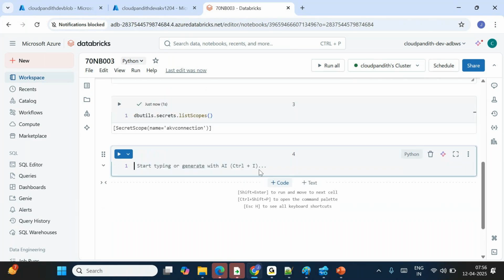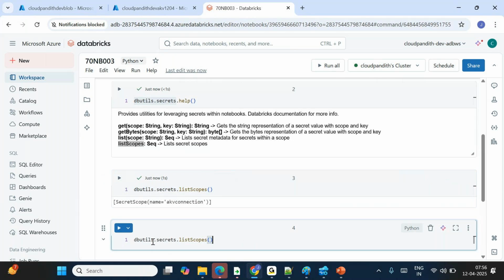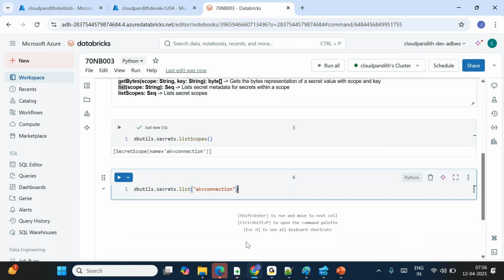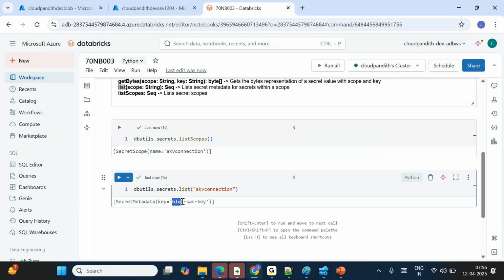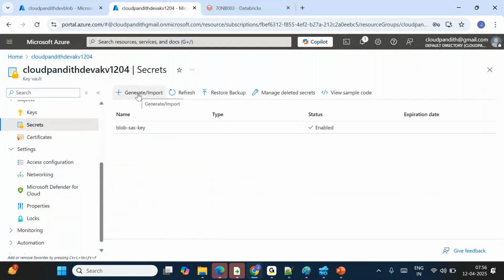Next, list. Here you need to give AKV connection. List is going to list down all the sensitive data that you have stored. See, blob SAS key is the only one you have stored. For example, you go back to secrets. I'm storing a database password here.